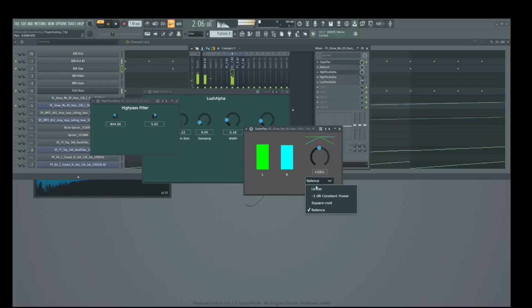And there's linear, which is like a crossover, and it affects the playback volume also, sort of, and the mixing. And this one sort of keeps the volume the same, but it still pans.